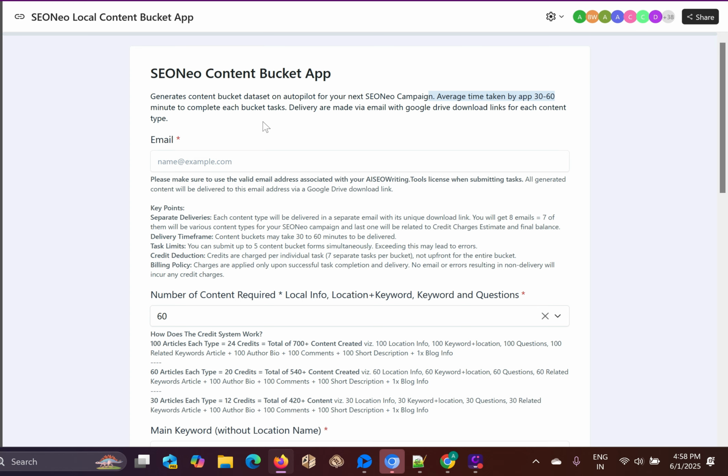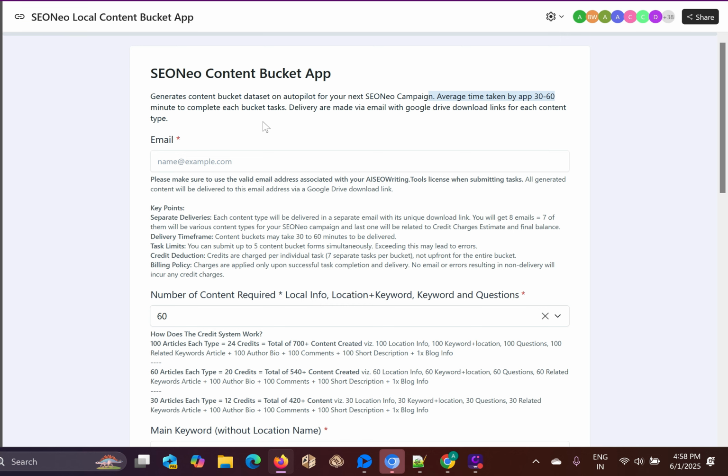So when we open SEONEO, we require articles, we also require a short description, then an author bio, then blog details, then comments. Other than comments we are not spending anything, because with the help of SEO optimized content from AI SEO writing tools, we are able to create high quality content, and we don't want to do spinning for the articles. That is what I recommend. However, the comment backlinks are in bulk, so they are in spin text format.